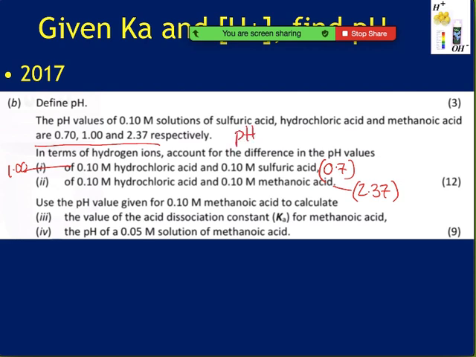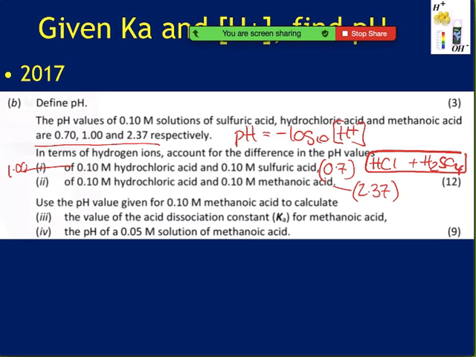So remember now, pH is negative log to the base 10 of your hydrogen ion concentration. So what has to be different between the two of them? The concentration is the same. The amount of hydrogen in it. Yeah, so which one has more hydrogen? Sulfuric. Yeah, so you have to recognize that it's HCl versus H2SO4. You have to recognize that these guys are both strong acids. So they're both going to fully dissociate, but the sulfuric will give you twice the amount of protons as hydrochloric.